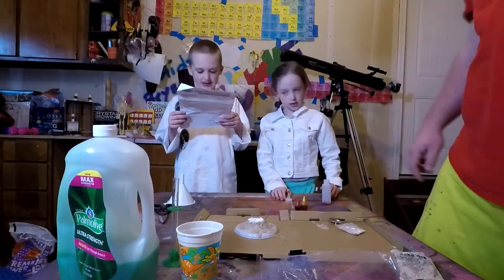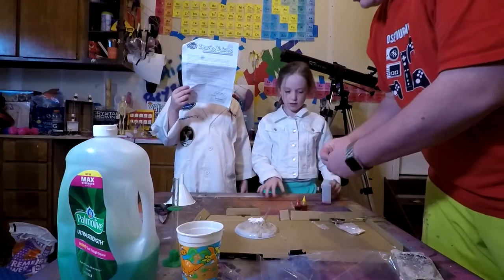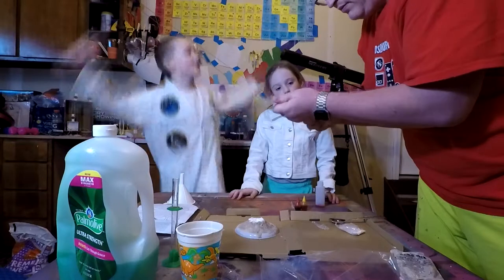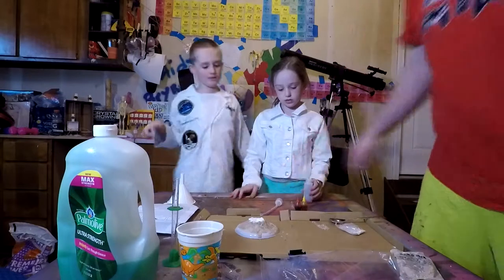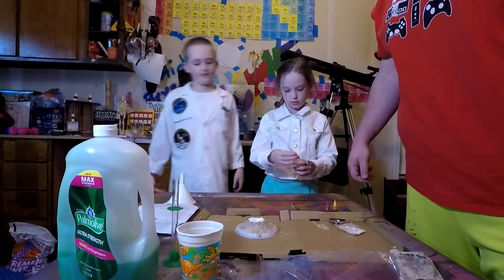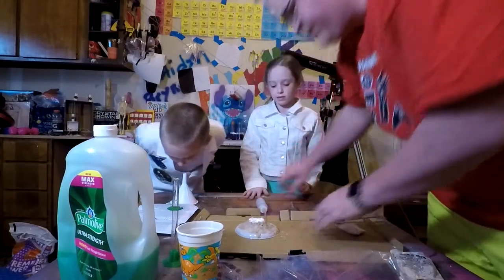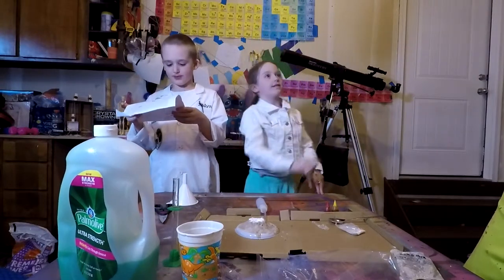Attach the free end of the plastic tube onto the pointy cap of the bottle. The tube should be attached firmly over the pointy cap. Okay, and then what? So we gotta attach the cap to the bottle. We need to check both ends. It's gonna go right here. Volcano is ready to erupt.